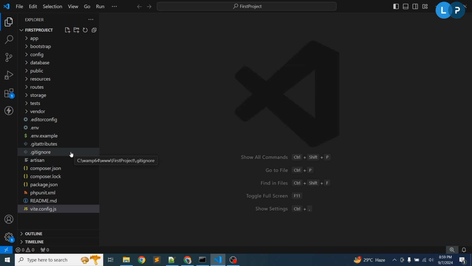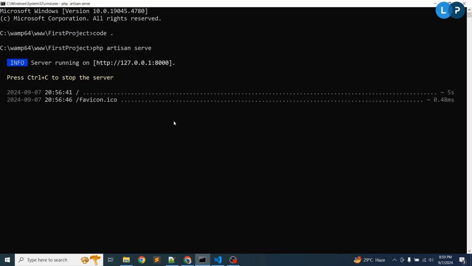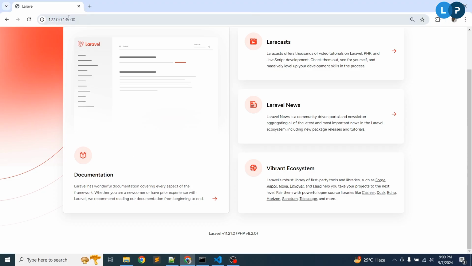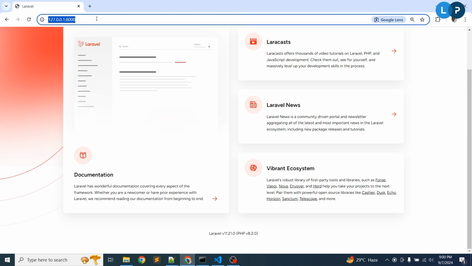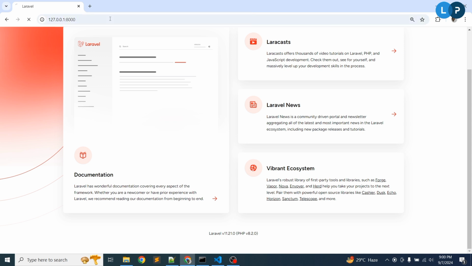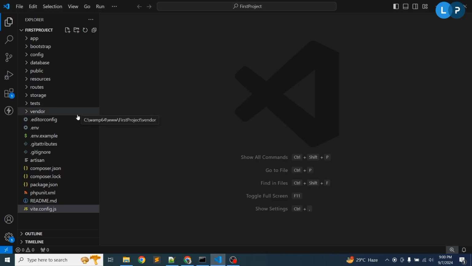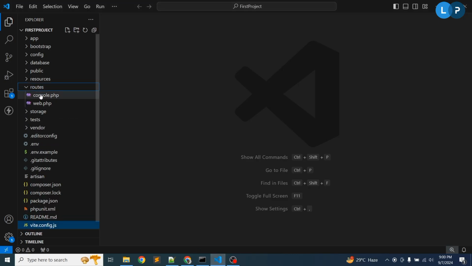Very simple. Laravel routing defines how the application responds to the given request URL. Here you can see my server is running, and these are the paths, these are the URLs, and we are entering from here. This is the HTTP request. I am just entering and this page is opening. If you check the routes section, I already discussed that the routes are in web.php.